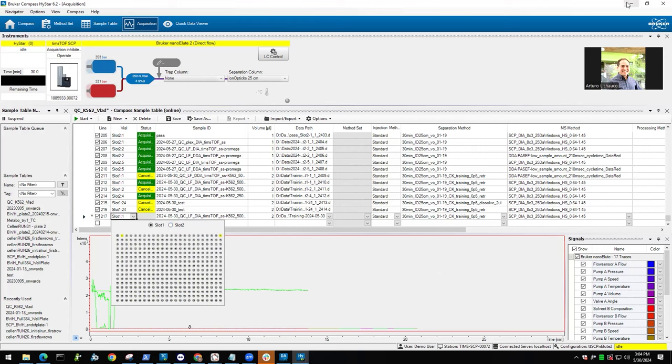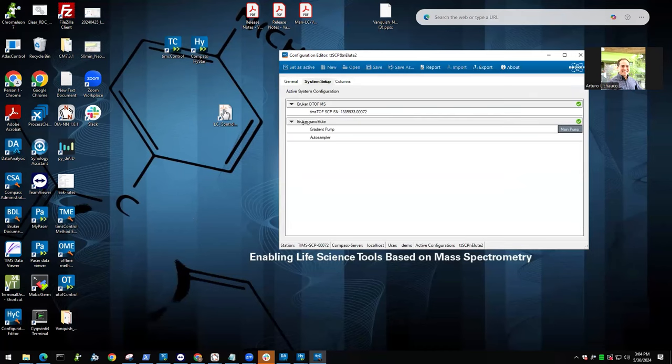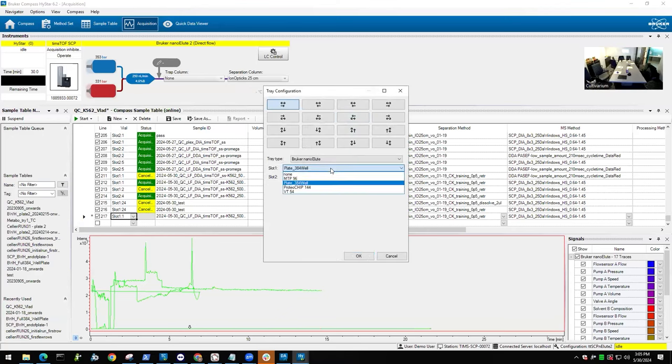Then basically what you have to do, let me see if I can do it without closing Hystar. Let's go in the view only mode. That's the configuration and you have your LC. But basically in the configuration tab, you can change what you want to have. So you can either inject from a bio tray, a 96 well plate or a 384 well plate, or now you can also inject from the Proteotip, the Labor-free Proteotip. You can do the pickup from there as well. And that's being done in the configuration. Then here you can also change configurations, but you have to specify it first in the hardware configuration and then in the software configuration what you want to inject from.